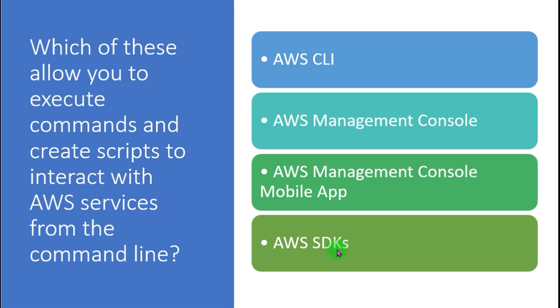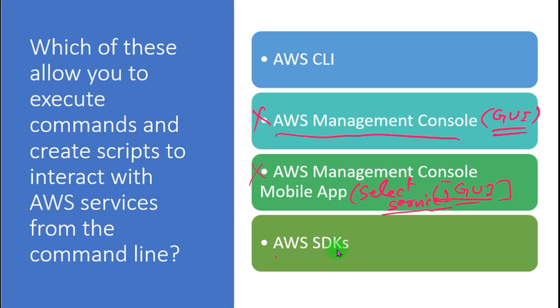Either we can use the console, where we can have a look at all the services and manage those services, that is known as AWS Management Console. It's like a GUI platform to access these services, not the command line, so this is not correct. AWS Management Console for mobile application is also a GUI tool which we can use to access or manage a few services only. So here we can use only selected services to manage, like if you want to manage your billing and all, you can manage on the go. So it will give us the flexibility to access AWS services and manage them through our mobile application. So this is not correct here.